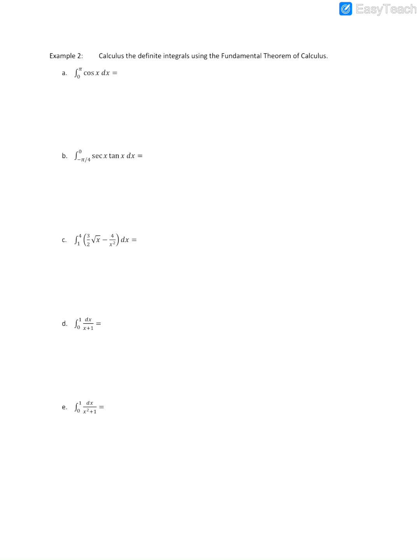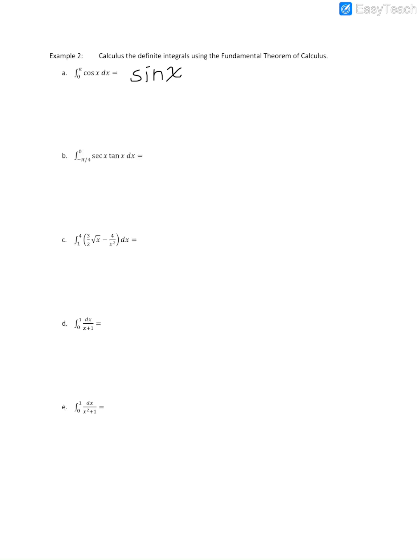Okay, so let's try example 2. And the integral part is exactly the same as what we've already been doing. Today we're just adding on the bounds, the lower bound and the upper bound. Okay, so let's look at A. So we're going to do the integral of cosine x dx. So what I want you to think is, if I took the derivative of something and the answer was cosine x, what did I really take the derivative of? Okay, so this one's pretty easy. You should be thinking that the answer would be sine, because if we take the derivative of sine, we get cosine.